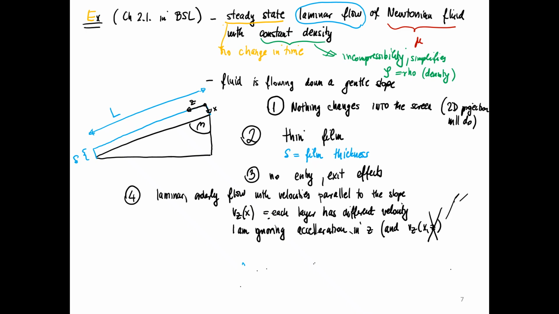And I'm assuming that Vx is 0. Right? So I don't have the component going down into the slope, orthogonal to the slope. Only parallel to the slope. Very orderly world. Is this world real? Not really, but it's a pretty good assumption for relatively thin film. That's why I'm calling it a film. Okay, it doesn't have a lot of thickness.